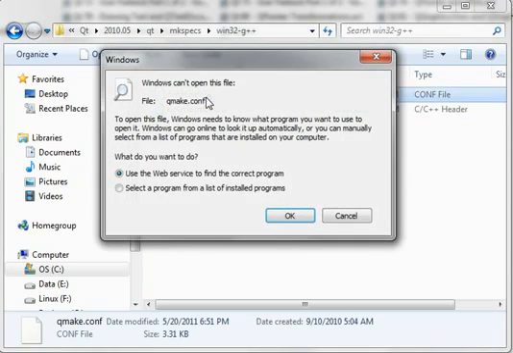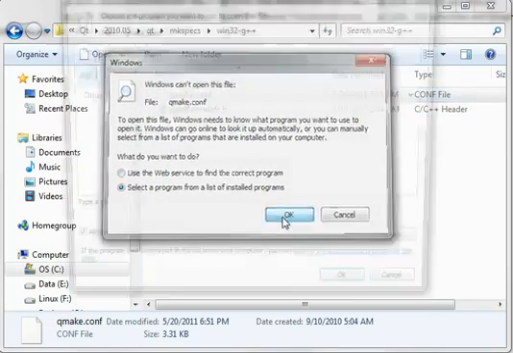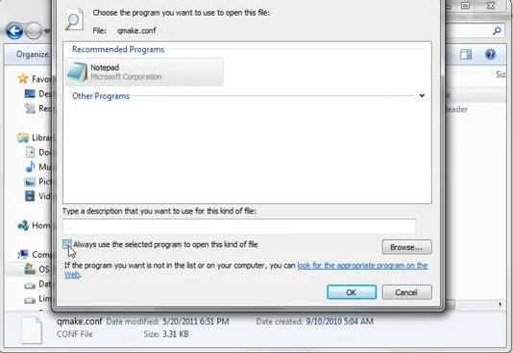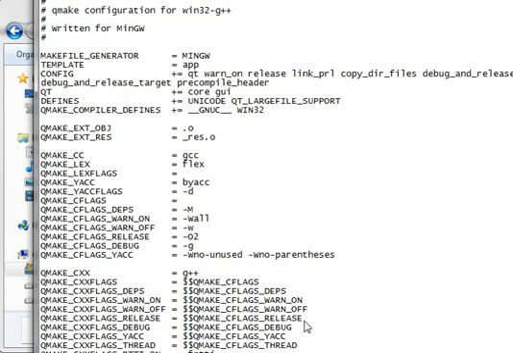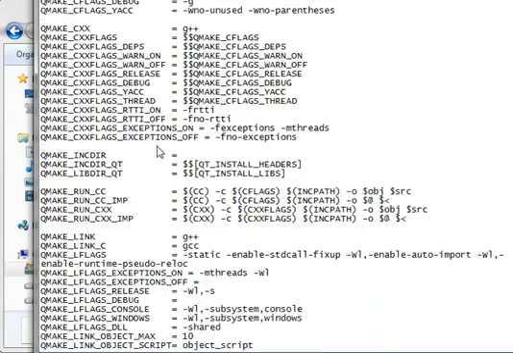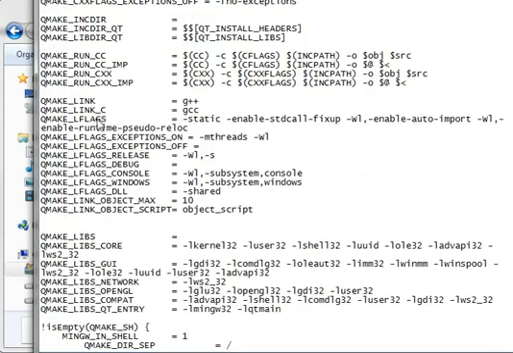You're just going to open that up, and it's going to bark at you and say, what do you want to open it with? We're just going to choose Notepad. I always uncheck the always use because sometimes that just gets annoying. And we're going to look for this little thing called QMAKE_LFLAGS right here. Now this is a flag that tells it how to compile it.